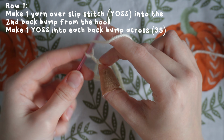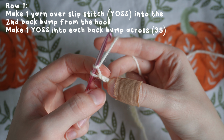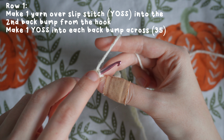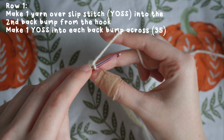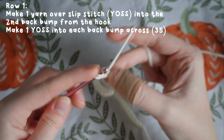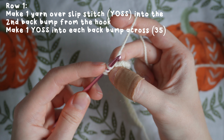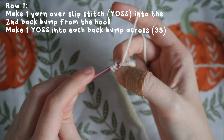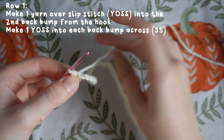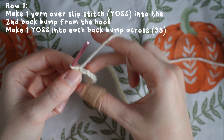So we are going to be yarning over, finding that second chain from the hook, flipping the chain over, and then inserting your hook into that back bump, the bump right behind the chain. Then you want to yarn over and pull through, and then pull that first loop through these bottom two loops like this. You might just have to hold the work to fit it through, like that. So it's a hybrid between a half double crochet and a slip stitch.